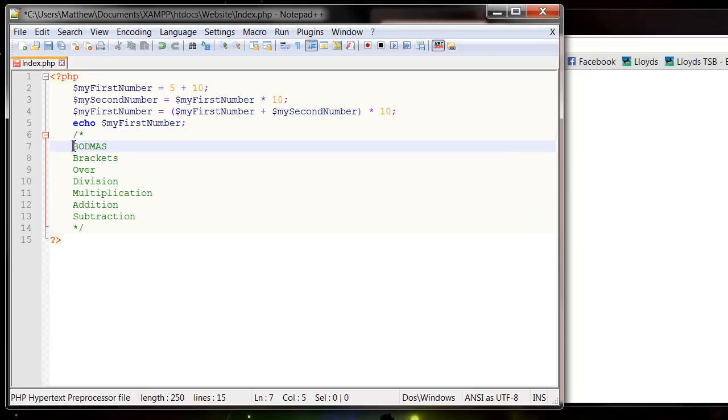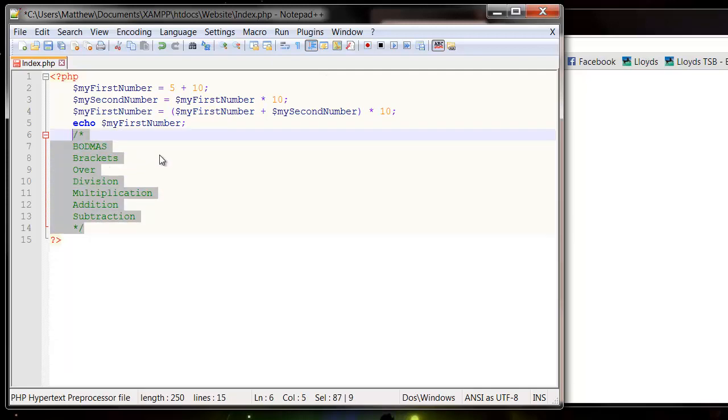So first of all, it's going to take precedence of anything in brackets, so we'll add these two numbers together in this scenario. It's then going to do any division, so there's no division. It's then going to do some multiplication, so it'll multiply 10 by that, and then there's no addition or subtraction left, but it would do those afterwards. So important to remember, most of you probably know it already. And so that is how you'd use all your numeric operators.